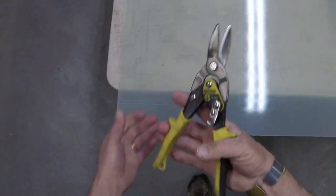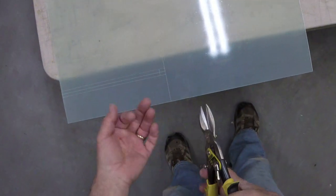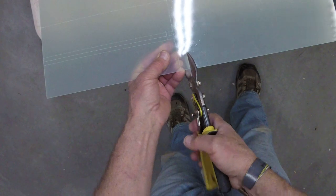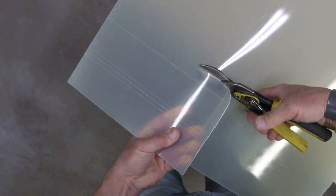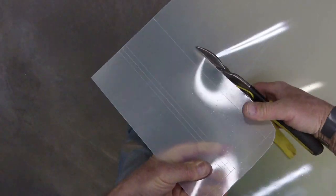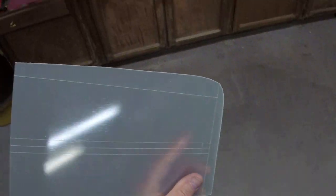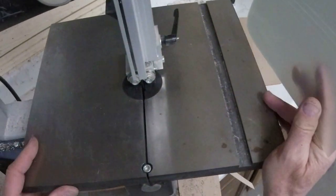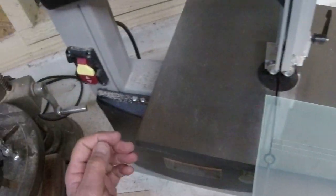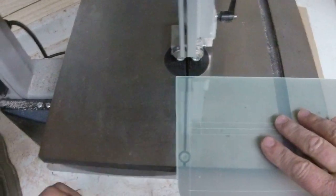You can cut it with a pair of snips, being real careful on the line, and it'll actually turn out okay. It turns out great if you cut it on your bandsaw, if you have one. If not, that's fine. Like I said, you can do it with those shears, you can do it with a cutoff wheel. It is a little hard on the blades here. This stuff is just killer, man. I mean, it's killer. You'll see. I think it'll throw sparks.